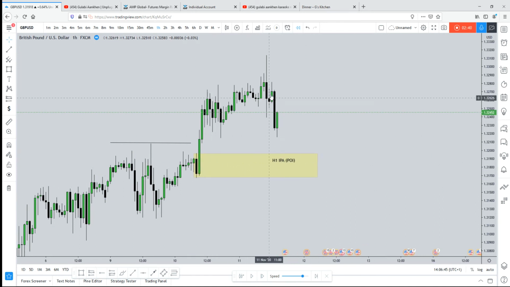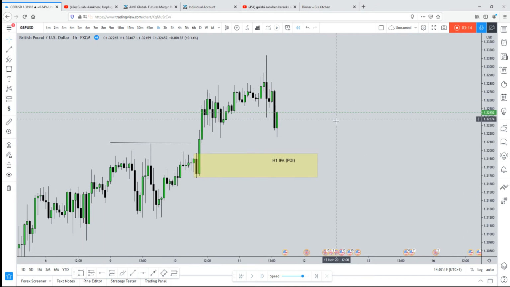Now I'm waiting for the price to reach our zone, and then we will look for a structure break and those things on a lower time frame for entry. But remember, this trade we are not taking on 30 seconds. Last time I mentioned that when taking a trade on 30 seconds, it's better to go for two levels of structure break. But when you are taking the 1 minute, 2 minute, 3 minute time frames, you don't need two levels of structure break. One level of good structure break with IPA is also good.